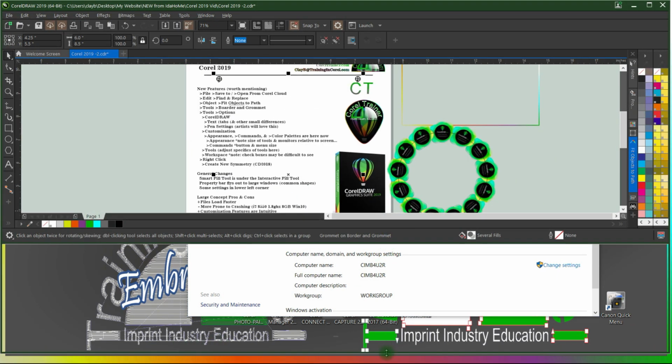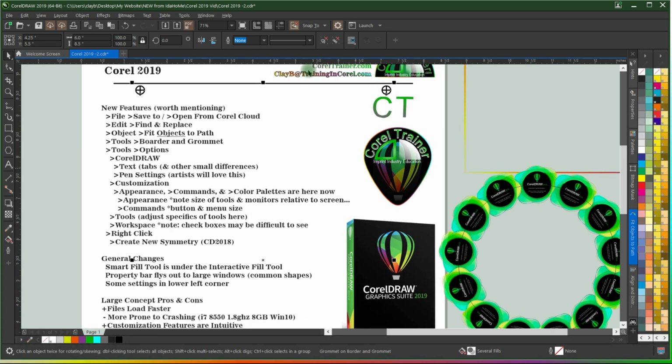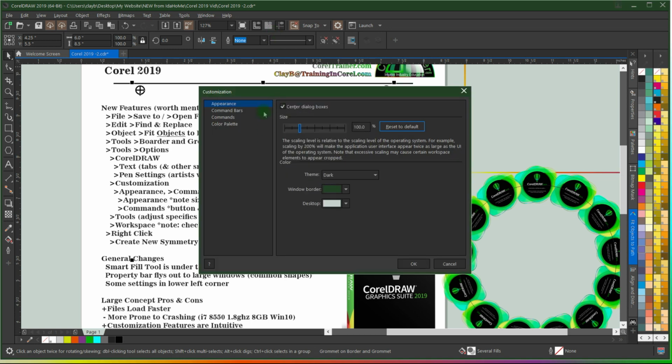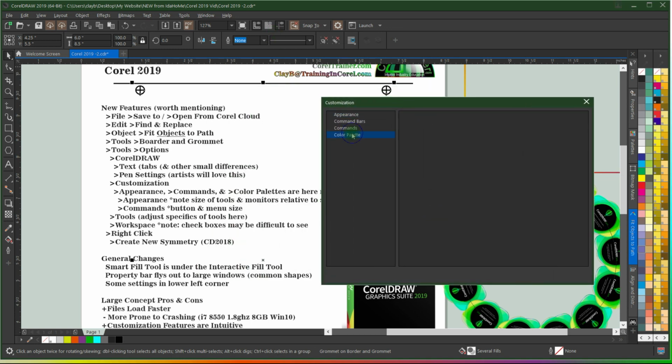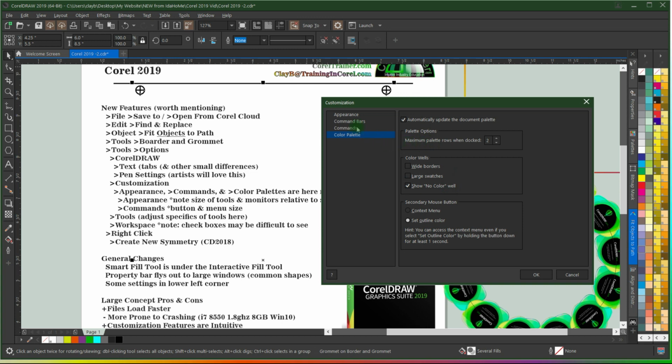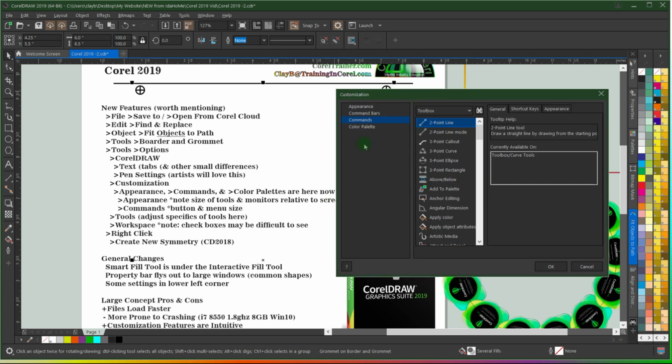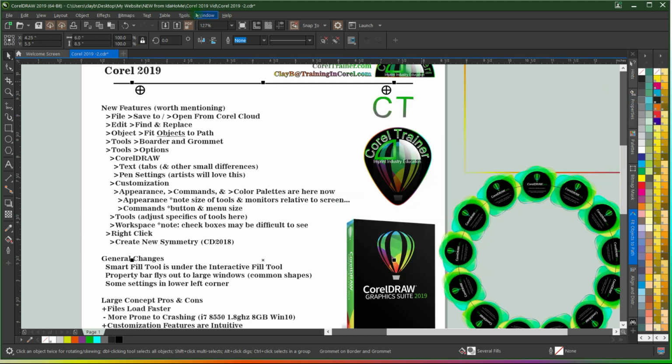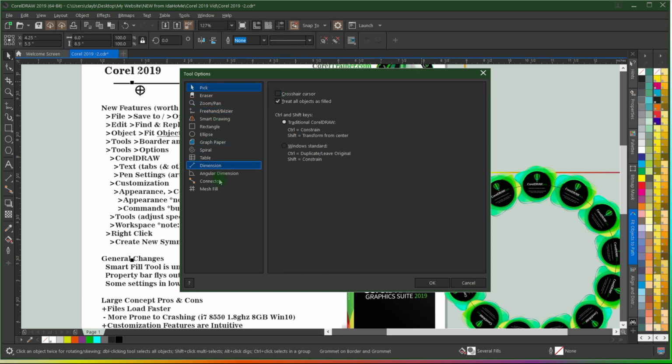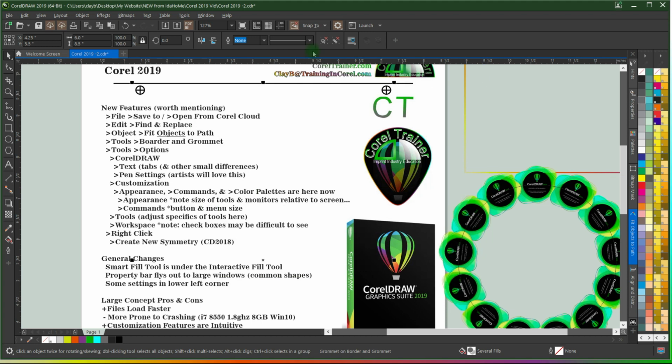Also found under Tools, Options, and Customization, you're going to see your color palettes option, which again is almost identical to previous versions. Please refer to the Customizing Your Workspace tutorial. Next, found again, and I'll return to Tools, Options, and going to Tools is very specifically making the adjustments to the different tools, such as your eraser, different tables, ellipse tool, etc., that you may have done before, but again, organized into their own categories now.